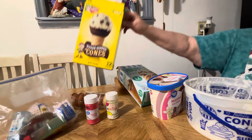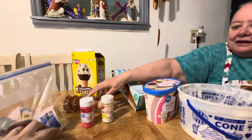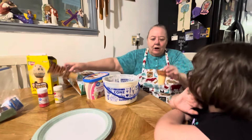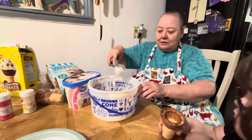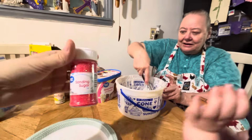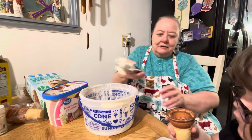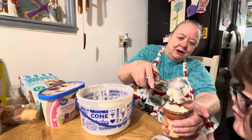We got this kind and she likes that kind. So Little Miss is going to use one of these fudge ones. Mama's going to use the waffle cone. You hold it and I'm going to dip it for you. You got your sprinkles — there's the sprinkles that Little Miss wanted to use.